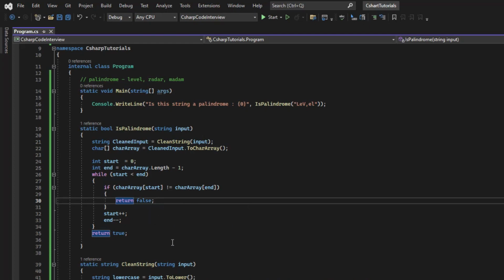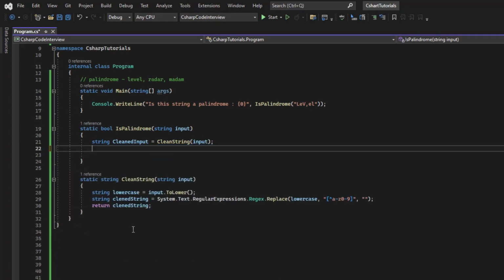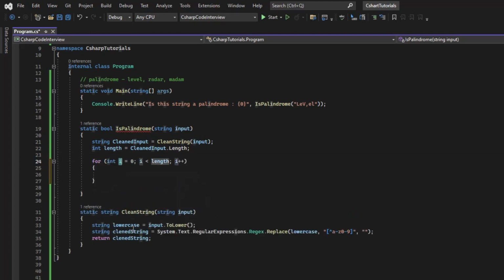We can also do this another way. It's the same way: we take the input and take the length instead of converting it to a character array. It's the same process again. So take int length as cleanedInput length. Now we can use a for loop with length divided by 2. We separate cleanedInput into two parts, and then we loop through.